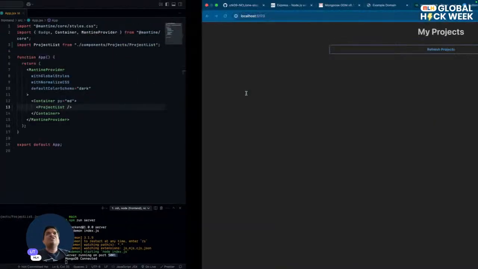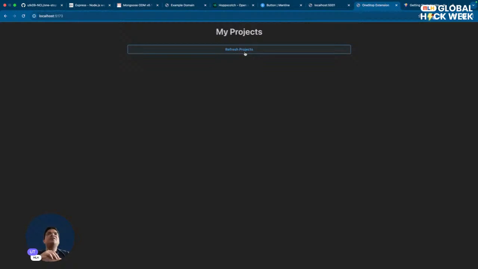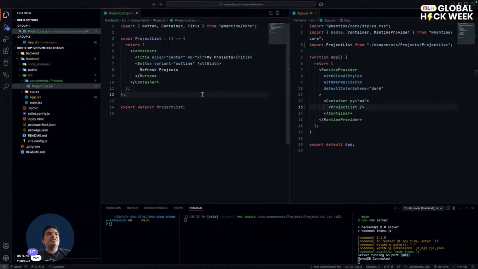But it does not do much. It does not connect to our backend. It does not fetch any data. It's pretty dumb, I would say. So to connect to our backend and fetch data, what we want to do is create a project store where, inside the store, we will communicate with our backend and get the whole project list.